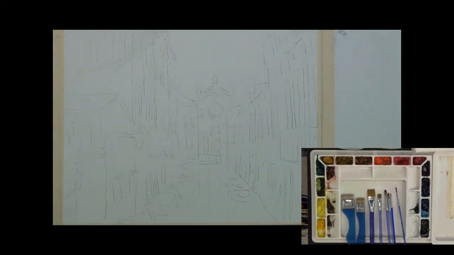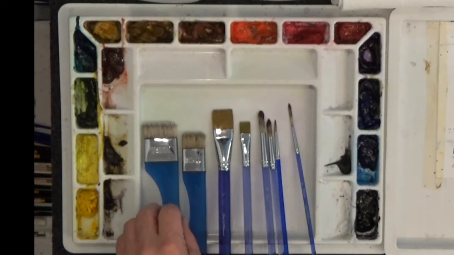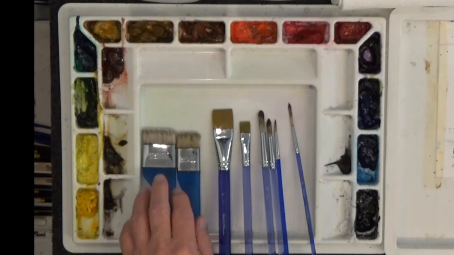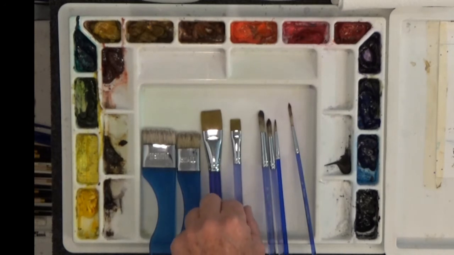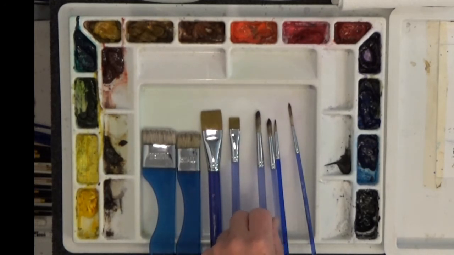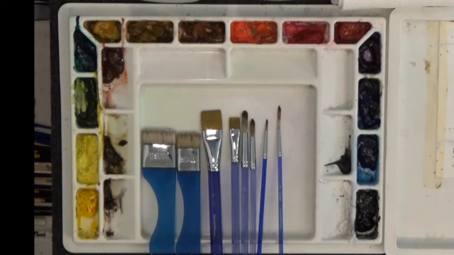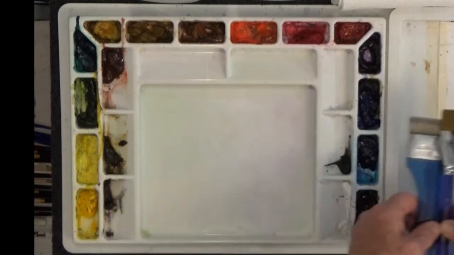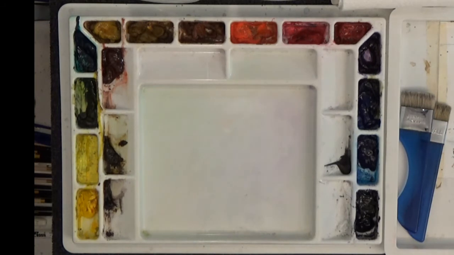But before I do that, I want to go over my palette with you, as I always do. Go over my brushes and tell you that we're using a Sterling Edwards painting palette here. I'm using a set of Sterling Edwards brushes. These are bristle brushes, medium and small. These are blending brushes, he calls them. Then there's a couple of flats, a 1-inch flat and a 1/4-inch flat. I have three rounds: a number 12, a number 8, and a number 4 round, and then a number 6 script liner. I may not use all those, but I'll have them at my disposal.